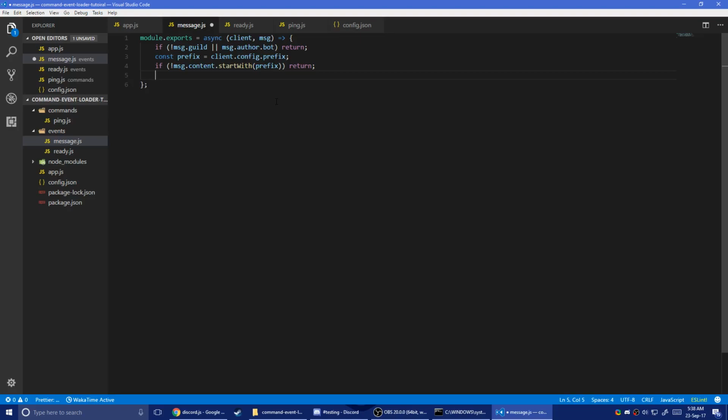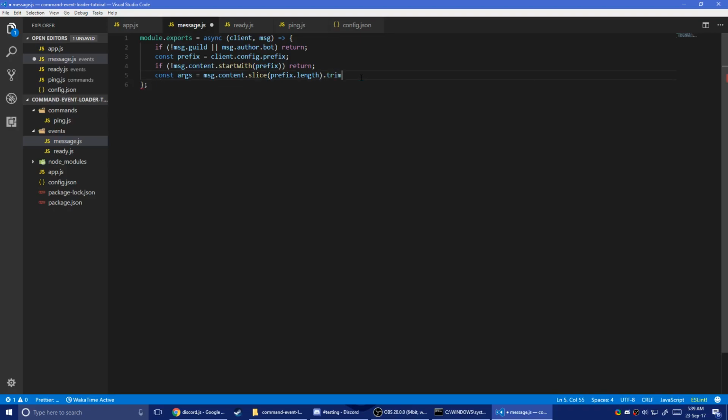Let's make an args. So constant args equals message.content.slice. We're going to slice it by our prefix.length, which is 1, as an exclamation mark is 1 character, so it's 1 at the moment.